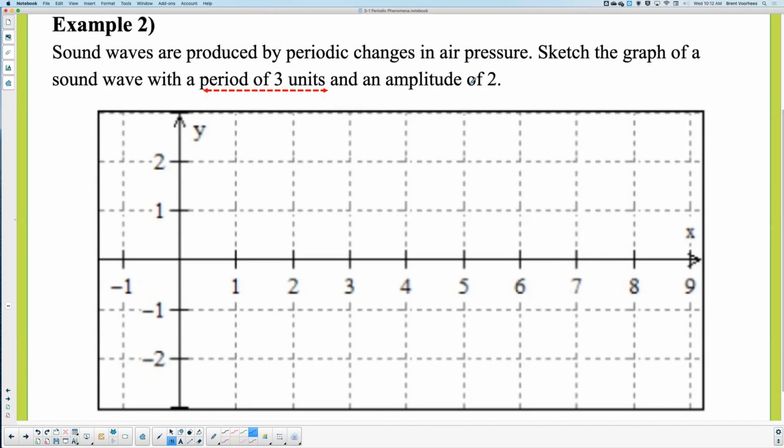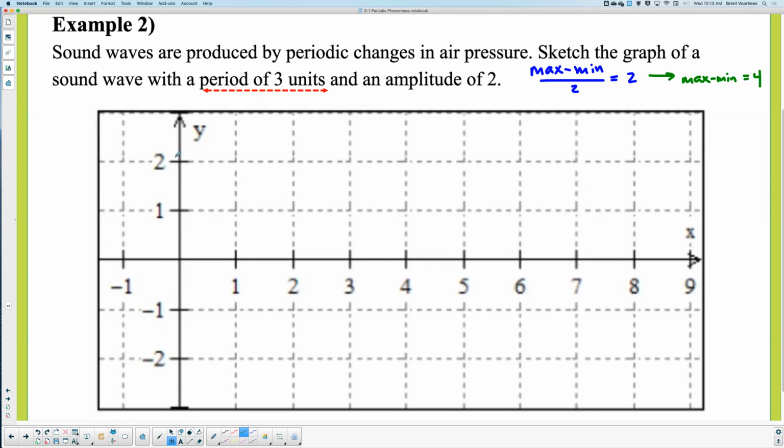So I want you to think about this. If its amplitude is 2, that means the maximum minus the minimum, you might want to write this down, divided by 2 equals 2. So if I wanted just the maximum minus the minimum, how would I get rid of the dividing by 2? I'd multiply it by 2. And so we can actually say, I'm going to draw an arrow this time, that the maximum minus the minimum will equal how much? 4. And so that means I'm going to go as high as 2 and as low as -2. And I'm going to center this on the x-axis. I'm going to put the midline on the x-axis.